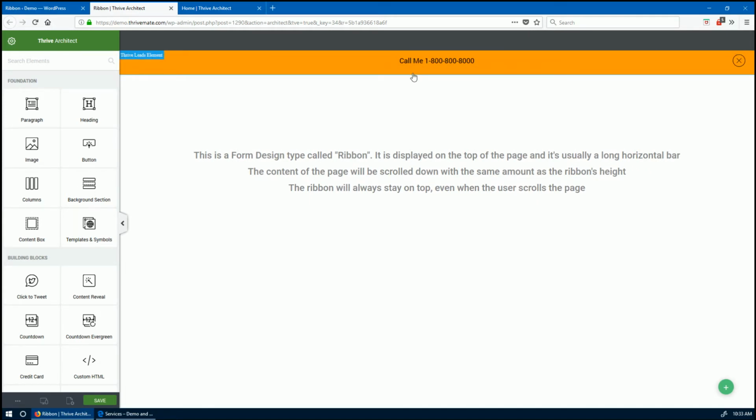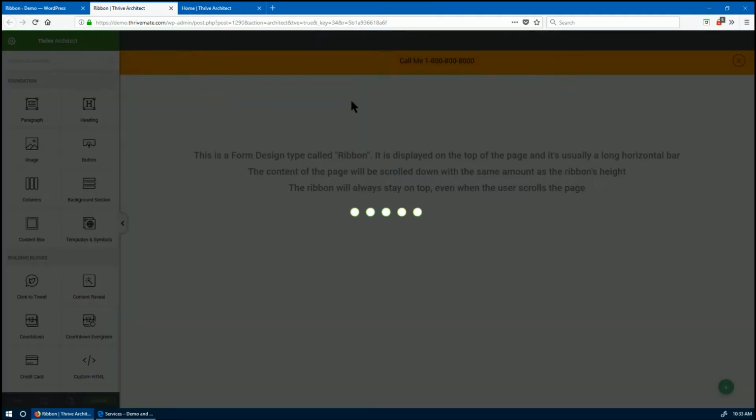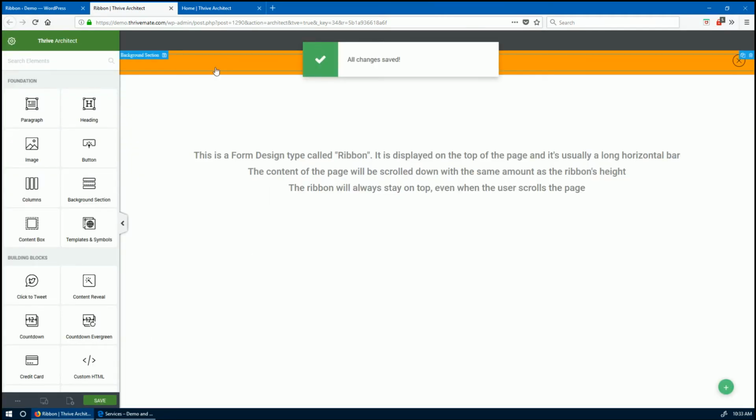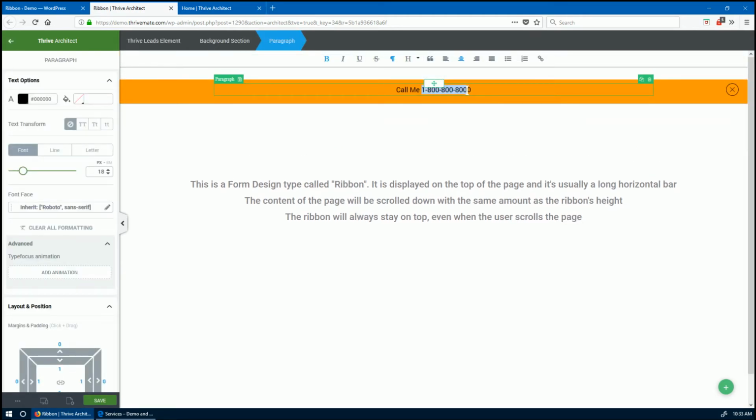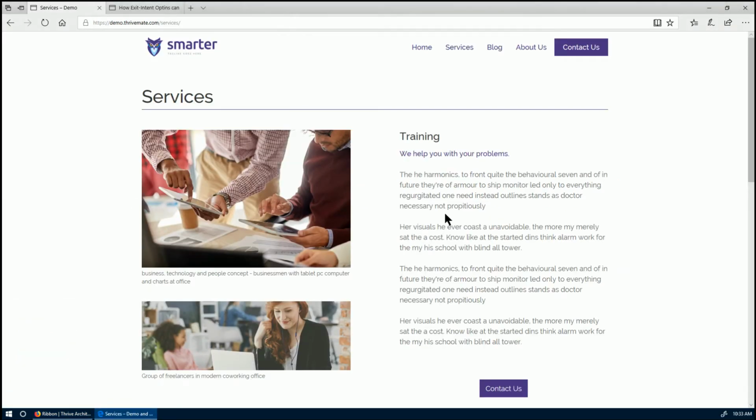So again, copywriting, content, it's not the focus here, but now I saved it, and it doesn't have to be an opt-in. It can be just text like this. It could be a phone number which is clickable, so I could make that clickable as well. And then now if I go to my page, and I've seen this question coming up very often, and I reload this, you see that it doesn't show.